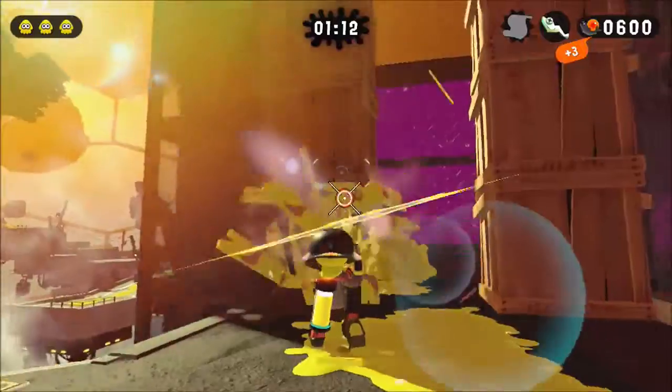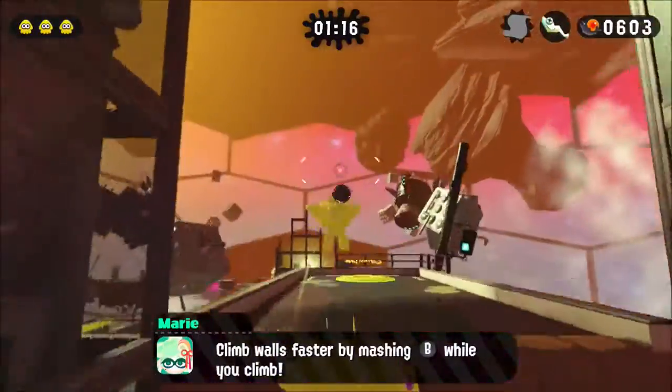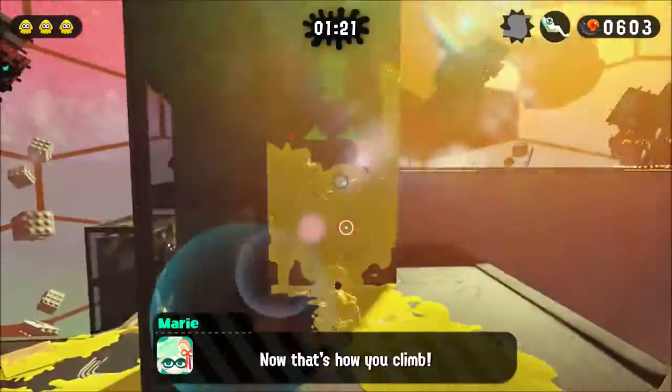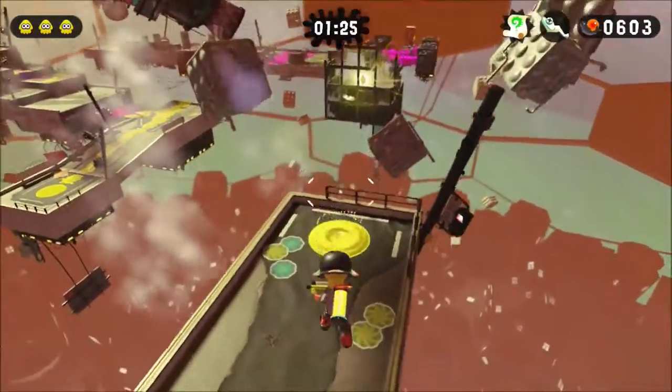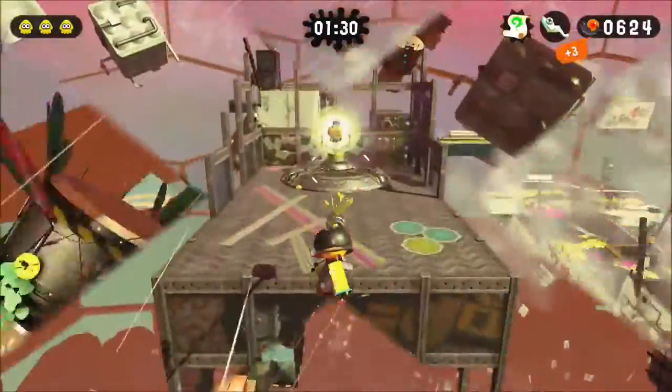So, back after the fourth checkpoint, just up this wall here, we're going down like a bush. There's this small platform here. Go around it, jump up here, and that's where your second scroll is. Anyways, I'll meet you back at the end of the level.